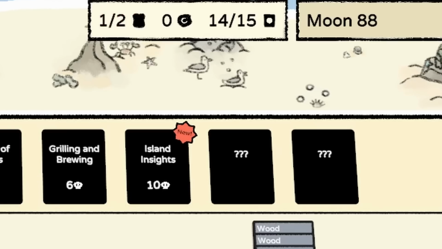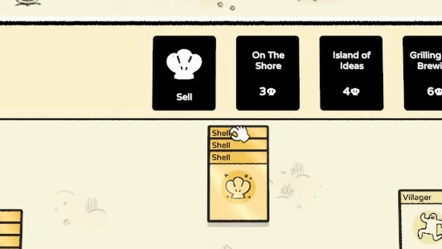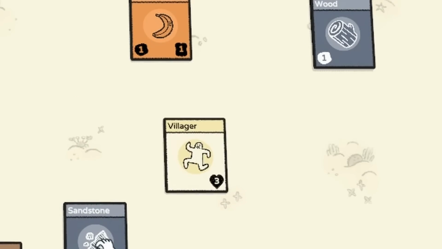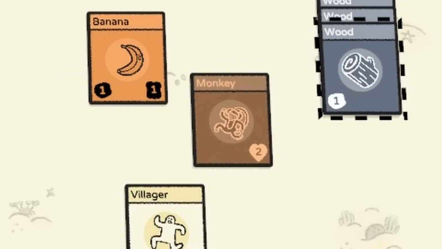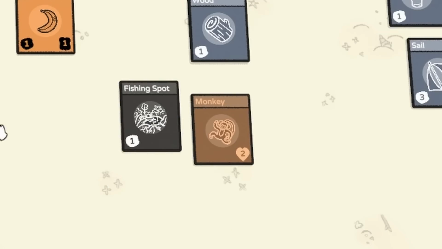I need more food. Maybe I'll get a banana tree. Or just a banana, that works. Sell the cotton plants. Buy another one. Get more driftwood. Sell that. Sell that. Sell that. Buy another one. Try to get driftwood. Another dumb monkey! I don't want a dumb monkey! They just poop everywhere. Another monkey! Dang, I can't handle all of them.